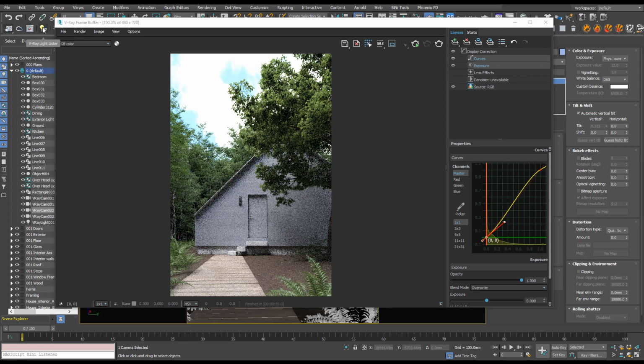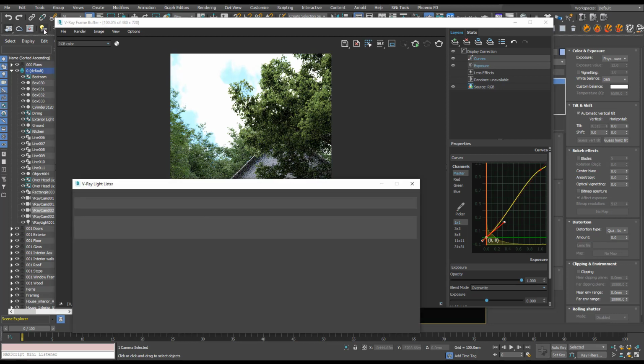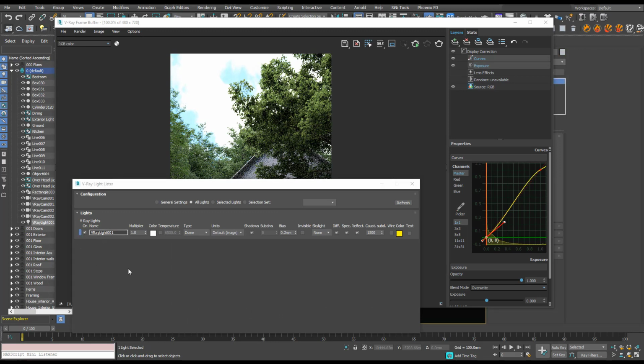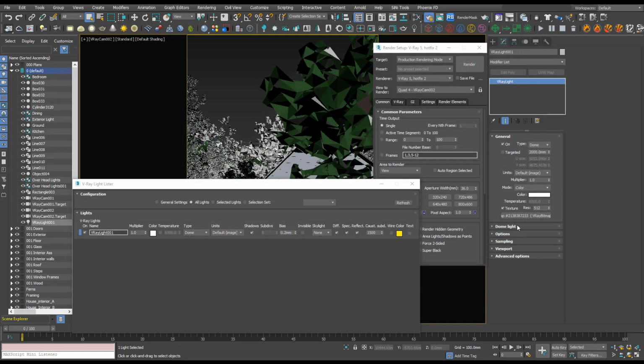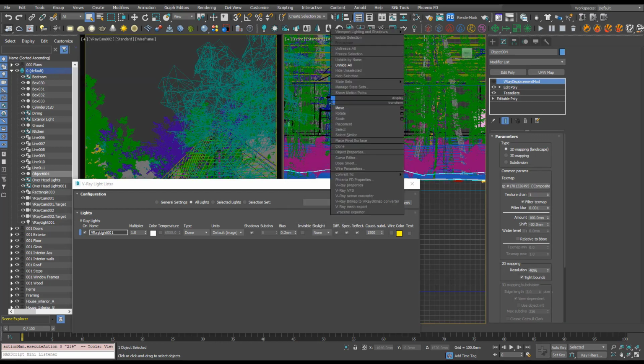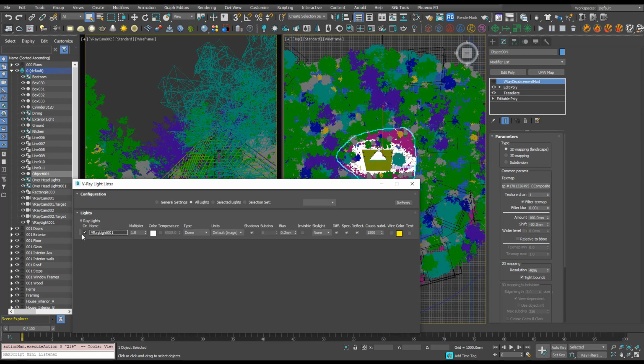A quick way to select your light is the light lister, which is up here, and it's going to list all the lights in your scene. And currently we just have the one HDRI light. So if I click here, it's going to select it. We can see that over here on the right. And I'll make this view our camera, and I'll make this one top view. Let's select our light again.